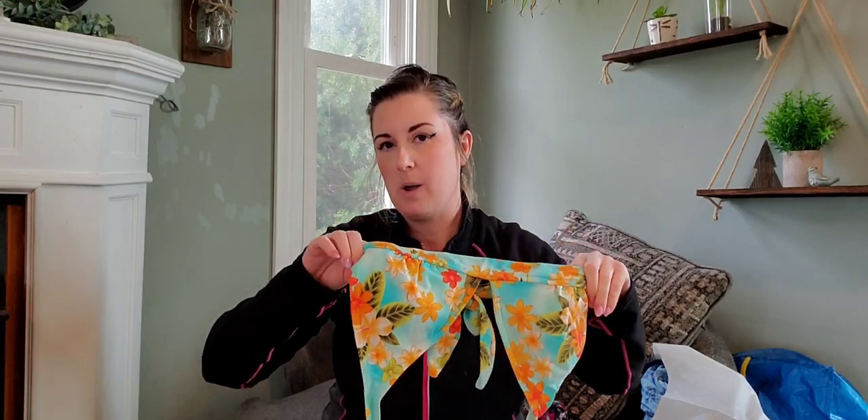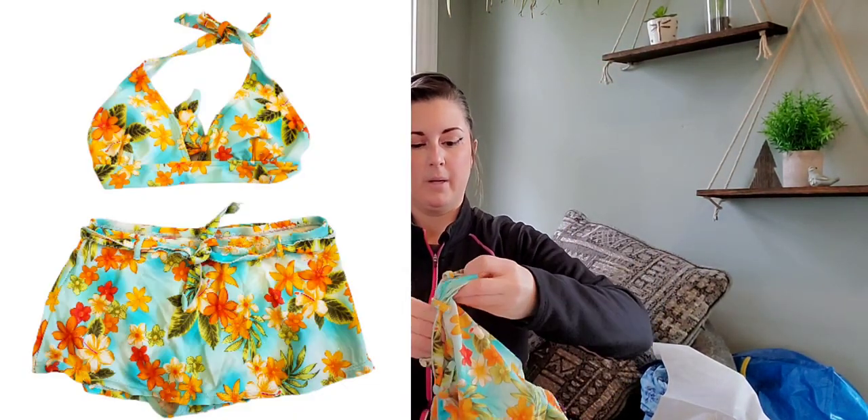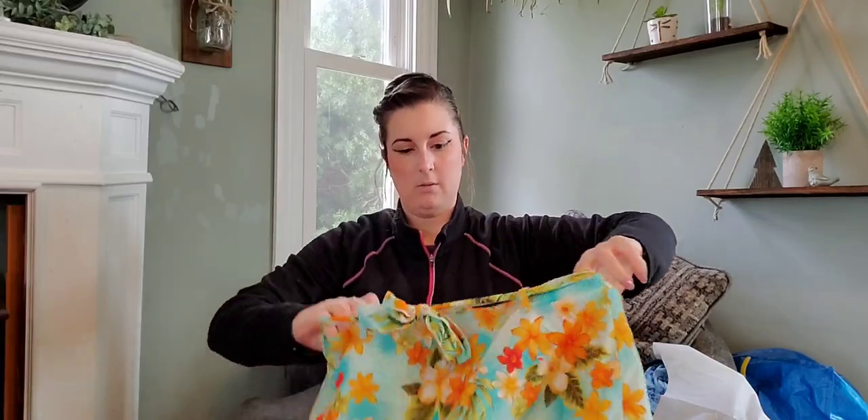I think this might be the last swimsuit set I got — I love this one. There is a glitter thread throughout the blue. Love the color combo on this. Another bikini top with what I thought were belted booty shorts — oh, it's actually a skirt! Even better. Oh my gosh, I love the skirts, because if you have a wedgie you don't have to worry about showing the world your butt.